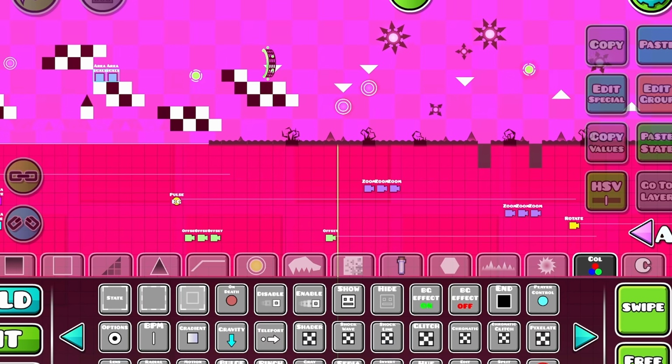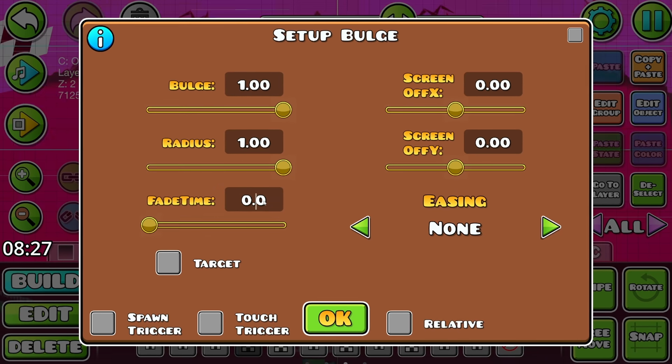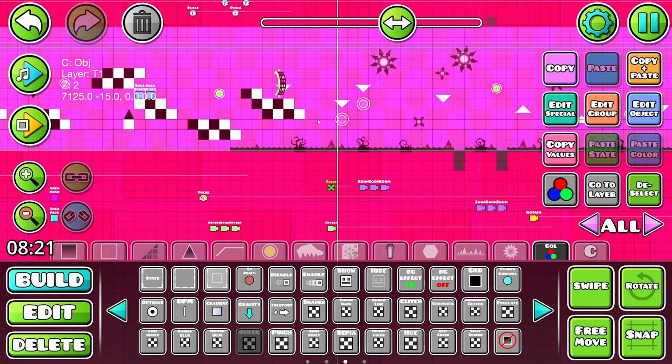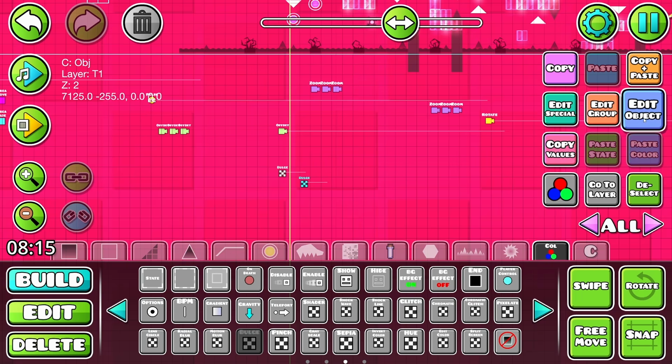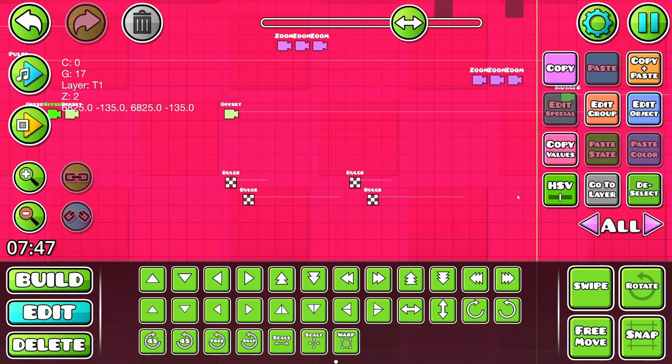Yeah. Let's see if I can do some fun shader stuff here using a bulge real quick on a very short fade time here. Be a sine out where it goes not full, but you know, just like a little bit inwards like this, just to get a bounce and then move back inwards after. Let me just see. Boom, boom. Okay, it's not quite on sync, but boom, boom.